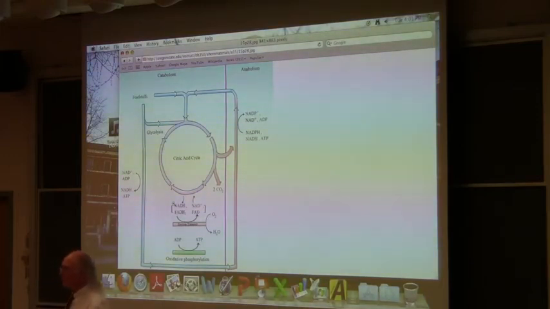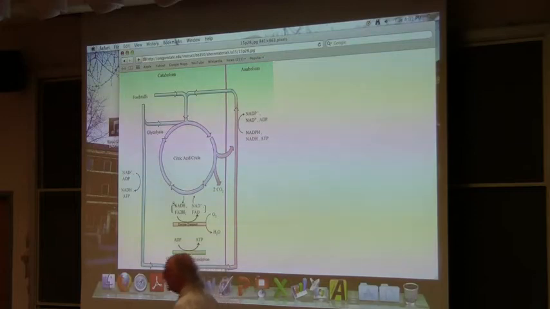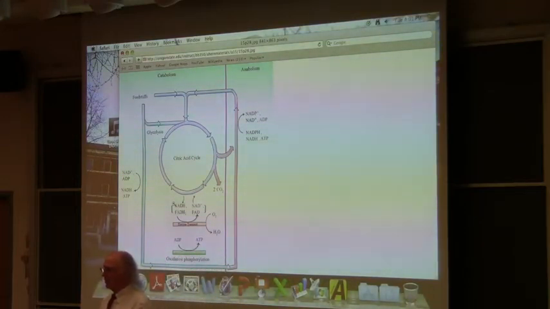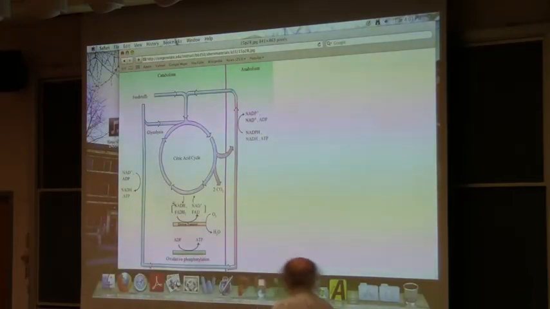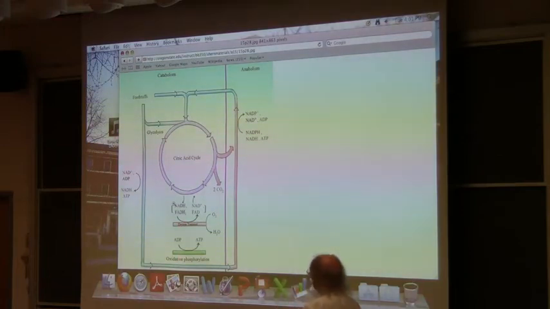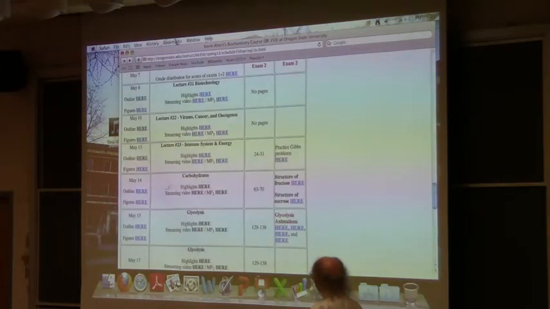And for those of you who are interested in things like fermentation, that's a very important consideration, because the reason that cells ferment is because they've run short on oxidized electron carriers. Okay? They've run short on oxidized electron carriers. We'll see that as we get talking about metabolism. But this electron transport process is very important in that respect. Okay, so that's the last of what I wanted to say about energy.